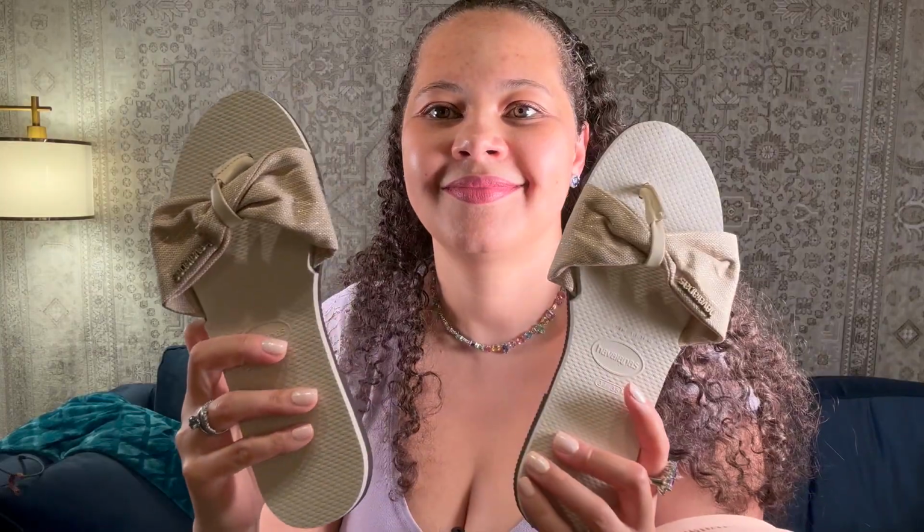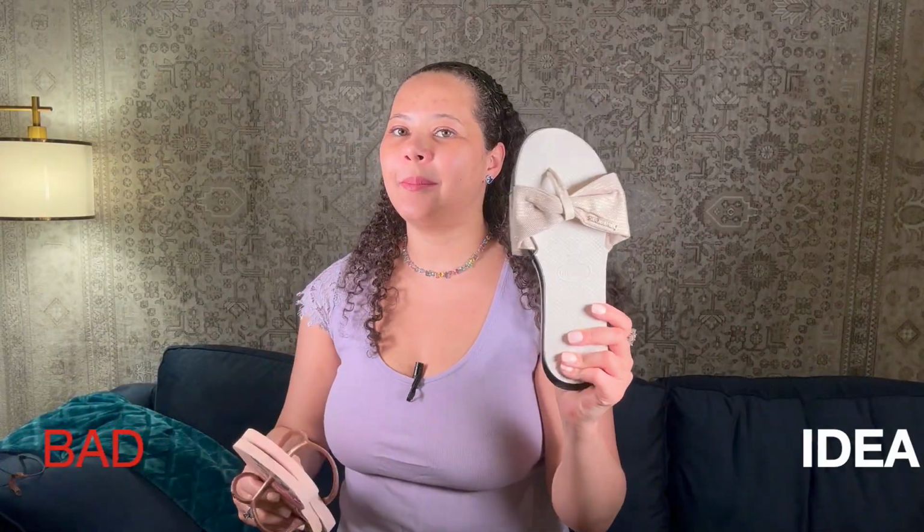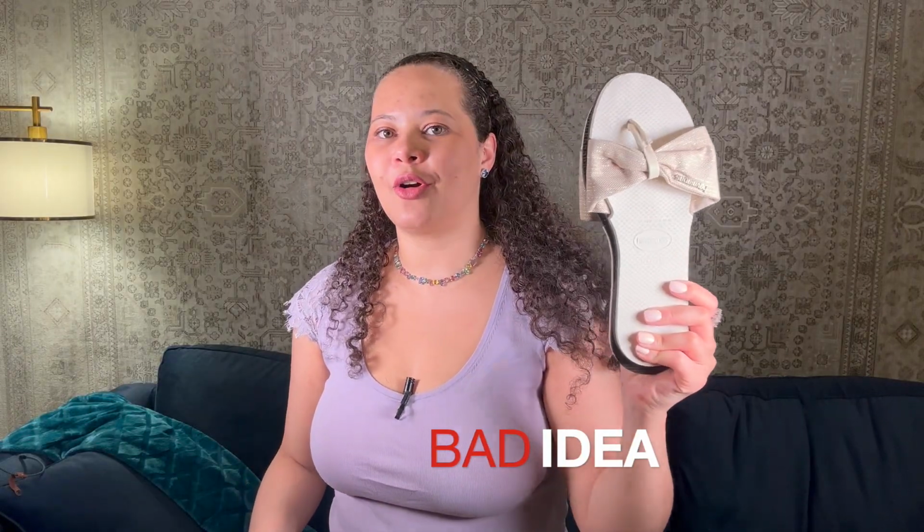I was thinking about taking something nicer than these. I'm going to even show you, just a minute. Look at that. I was thinking about taking something like this. You see, this one is a lot prettier. It has some fabric here. Even some shine here. But this one was a bad idea. First of all, because of the color, because it has fabric and it's beige. And second, because it's not very loose on my feet. This one has a tight fit.